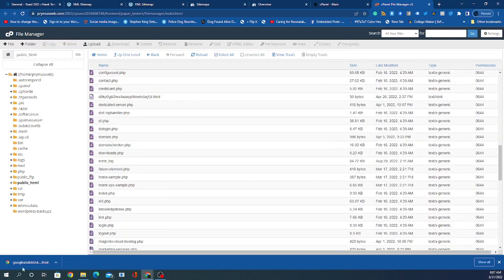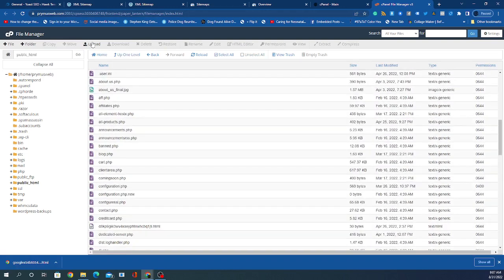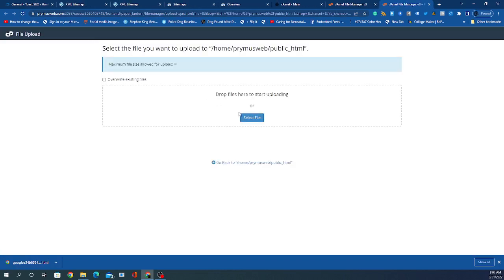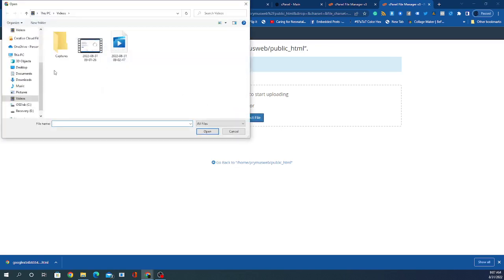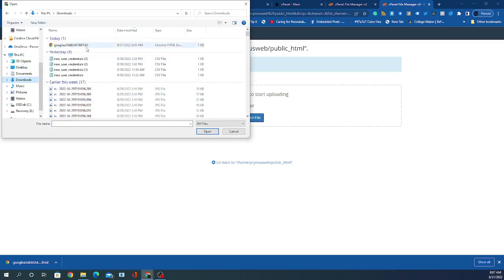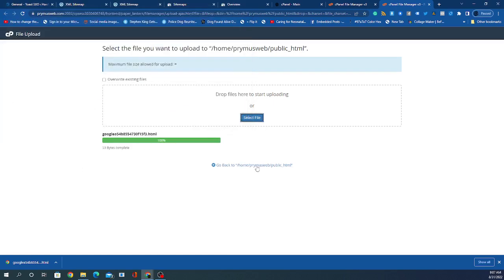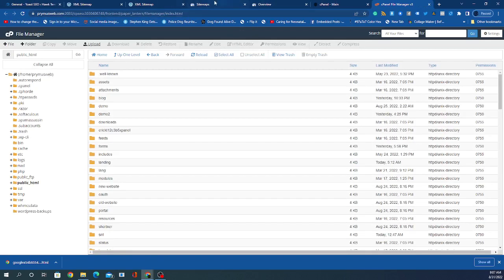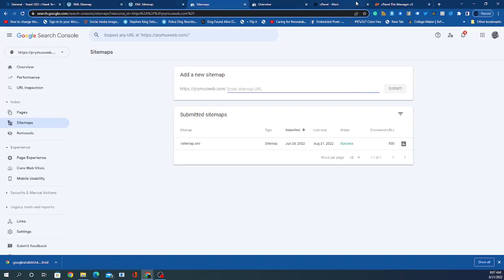And this is where we're going to upload this Google file if you are prompted to download a Google file. As you can see, this is what the Google file will look like. You upload it, and Google will verify the website.